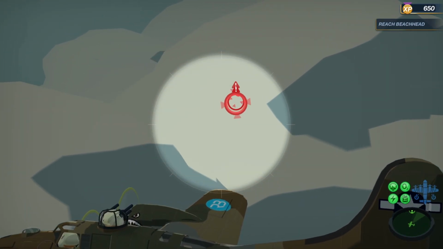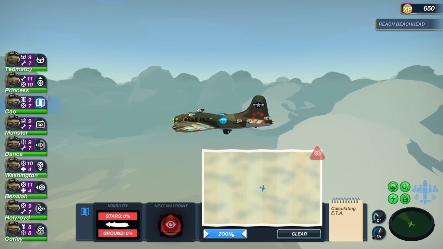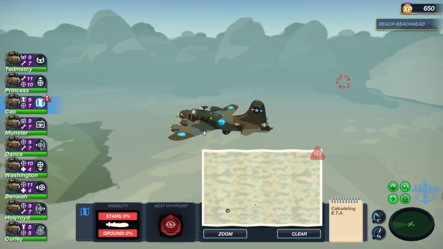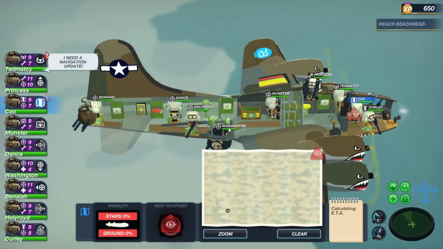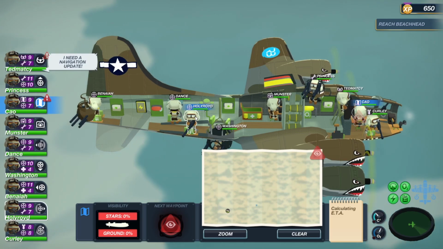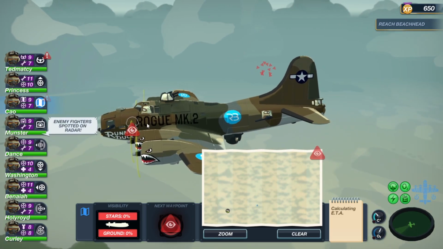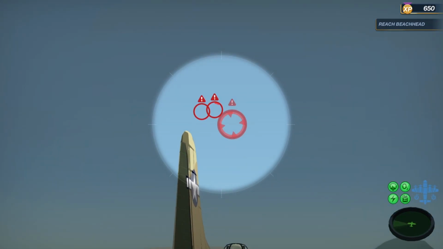Okay, to the right side. Keeping us busy. We're going in the right direction. Yeah, it's down there. Bottom of Sicily. Looks like those planes haven't spotted us. Holyroid's on the right side. He's ready. He's not the highest level yet, but it's okay. More dead ahead. High altitude too. Okay, that's not good.